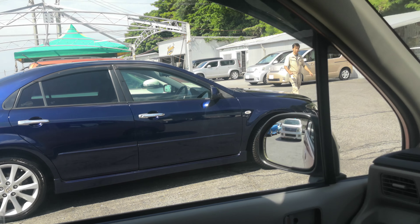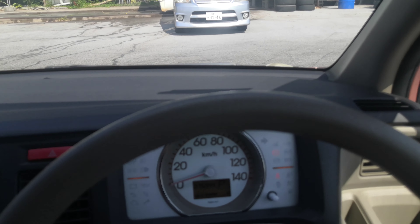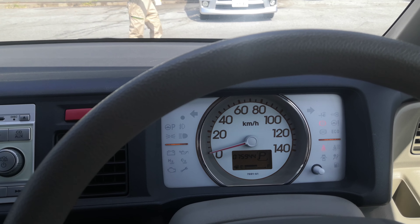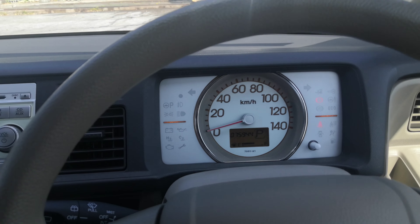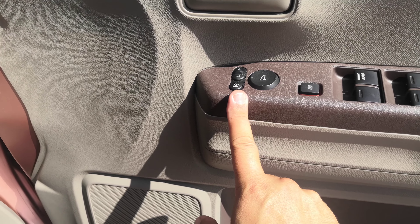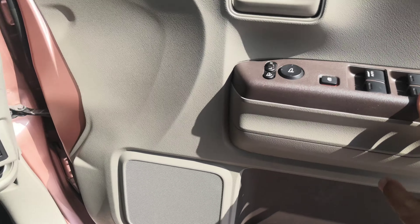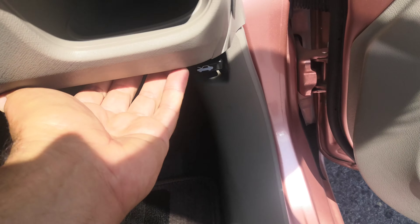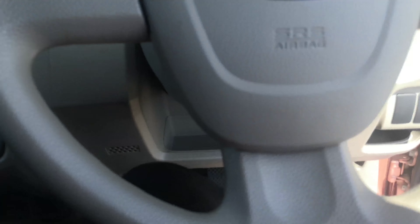Because this car is just coming in, this is normally where I show you the auction sheets. I keep those inside, but those auction sheets are going to show you it's a non-accident vehicle from mainland Japan. Once it's been detailed, it'll be up on top of the sun visor on the driver's side. If you come on out before it's detailed, I can go inside and get it for you. They are non-accident vehicles. You've also got your mirror controls off to the right next to the window controls, and down here your hood release. There's no separate release for the gas.